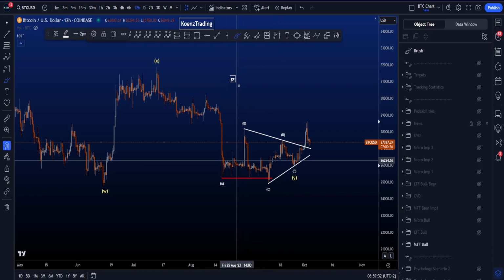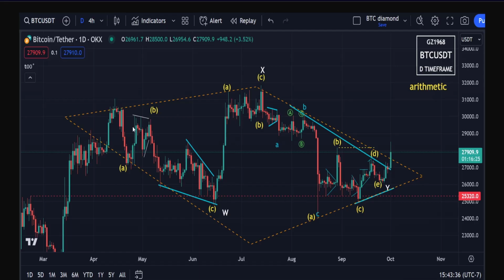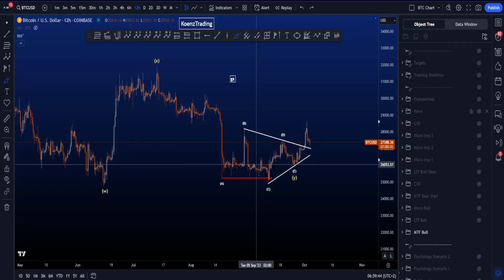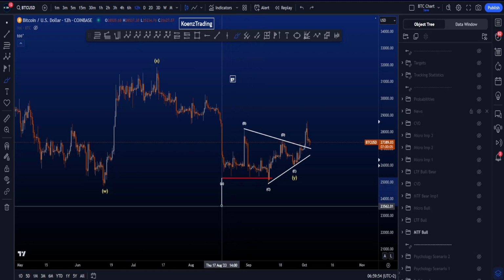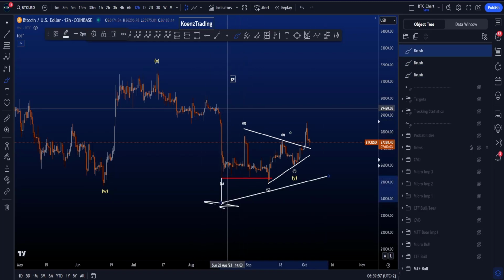This scenario was first posted in Discord by Jay-Z, where he was looking for this WXY and inside Y then an ABCDE, creating a bigger diamond pattern breaking out towards the upside. But what you can see on his chart is that he has a big wick for wave A over here. So his wave C is above the low of wave A. His wave A low is somewhere over here, creating a structure like this.